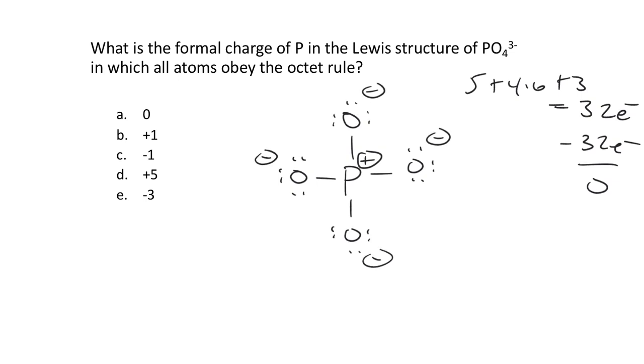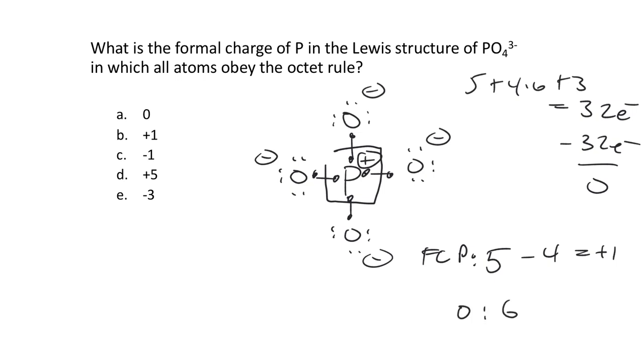If we're not sure on these charges, phosphorus should have 5 electrons for a neutral charge, and it only has 1, 2, 3, 4 electrons closest to it, because we're just imagining we break the bonds in half to calculate our formal charge. So formal charge of phosphorus plus 1. And for the oxygen formal charges, they should have 6. So you look at the valence count for the atom. So oxygen has 6 valence electrons. If it did, it would have a neutral charge.